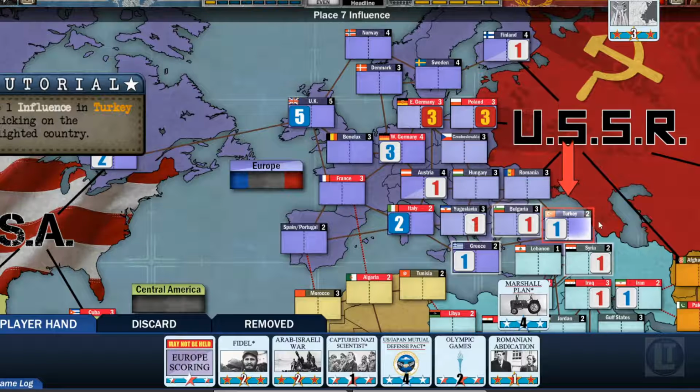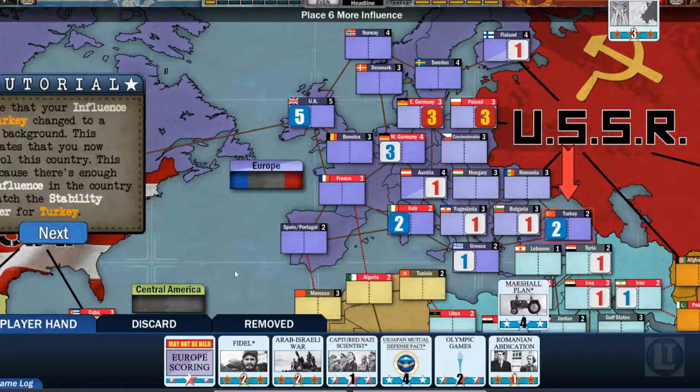I'm just going to highlight here that Turkey has 2 stability. So when I place an influence here, it matches the stability number. I have an edge of 2-0 over my opponent, the USSR. The USA is blue in this case. That allows me to control this country, and that's why it flipped to the darker color. If you look at Greece, for example, I only have 1 influence there. I need 2 more than my opponent in order to control this.